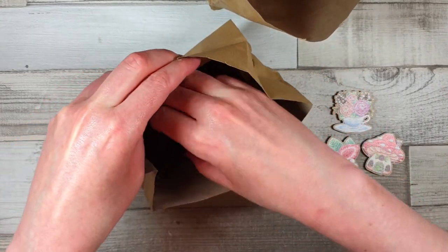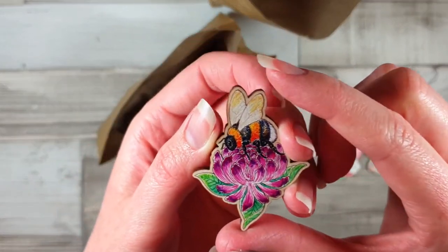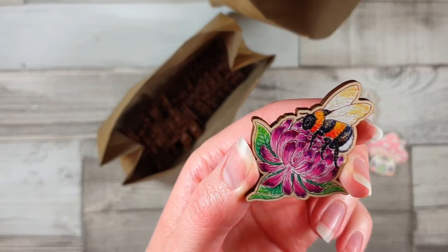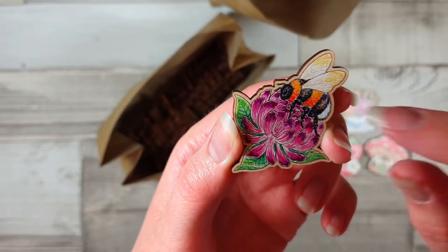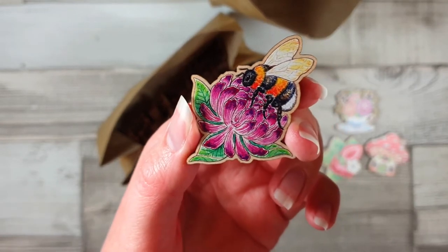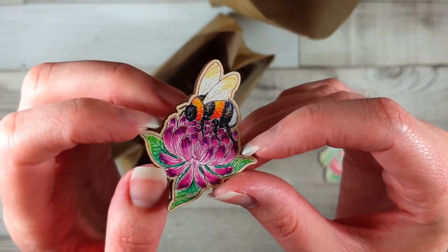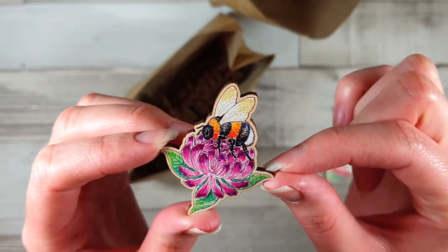So we have, this is my bee. Yes, it's my bee. You know, the sketch for this one took so long because I was struggling with the proportions of the bee's body and the bee's head, because I kept making the body too small, so it didn't look like a nice chunky fat bee. But I think it worked out in the end. I think I finally got there with it. Aww. And he sat on a little clover.